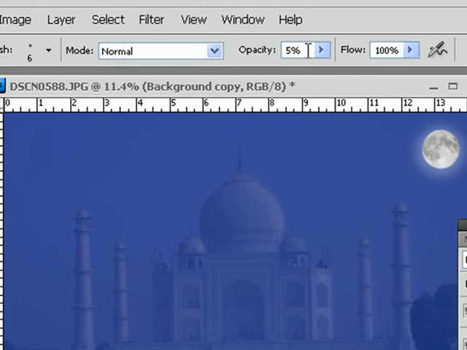Make sure that you are now up to 100% by pressing 100 on the keyboard, and this will bring the opacity back to 100. And let's go around and put a few little stars in the sky, not too many of them. Now we'll change the size by pressing our right square bracket, bring it up to about 9 so that we got some larger stars.